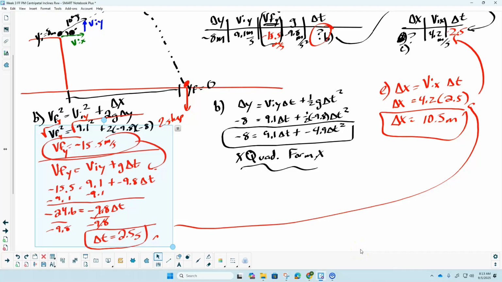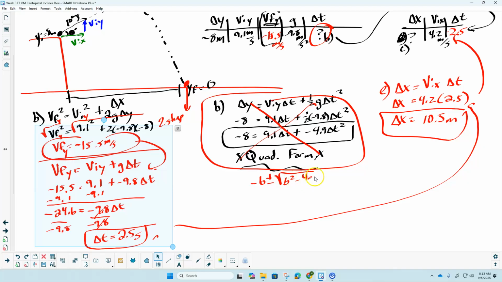Again, I try to avoid the quadratic. I don't like doing quadratic. If you want to do the quadratic, that's perfectly acceptable. You just have to show your work. You would use the quadratic formula, which is the opposite of b plus or minus the square root of b squared minus 4ac, all over 2a. That's what your time value would be equal to. You have to choose which root makes the most sense. One of them would be negative, which wouldn't make sense because if this is time equal to 0, it's before that. The other one is when it's reaching here, which is the 2.5 one. So either of those will work.